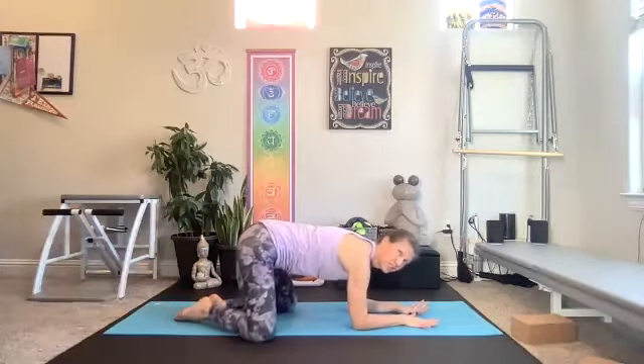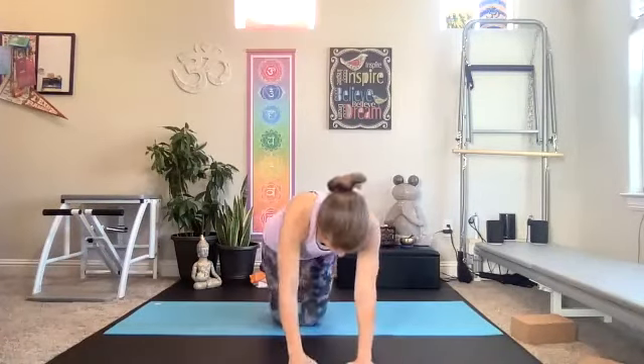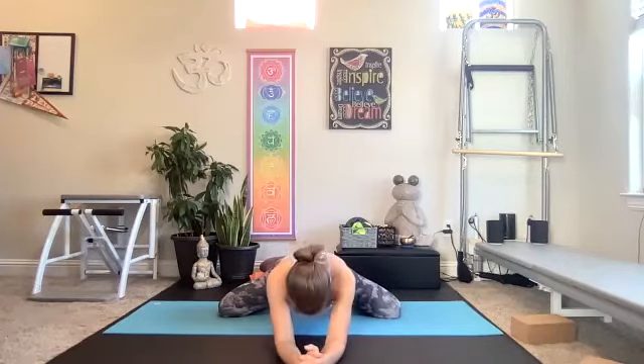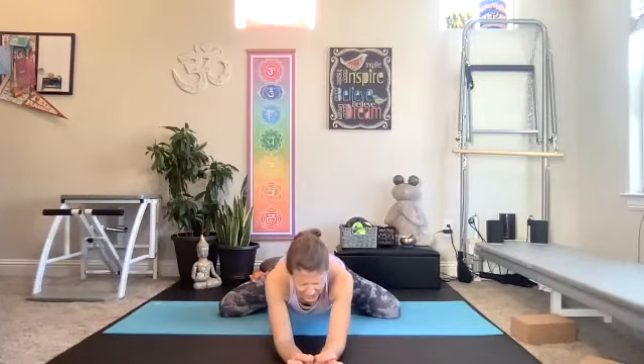We'll come up onto our forearms and start to slide the knees away from each other. Let your knees slide away — come onto your hands or forearms. You'll start to feel that stretch in the groin and inner thigh. Gently try to press your tailbone back towards your heels until you feel the stretch just right. Some people like to take their feet apart into full frog. I tend to keep my feet together and just work the push back a little more — whatever works for your flexibility.